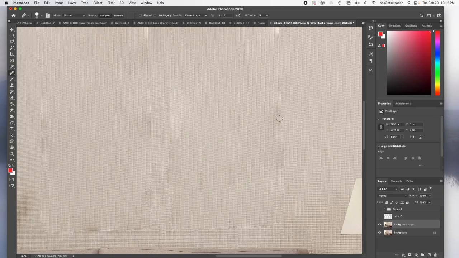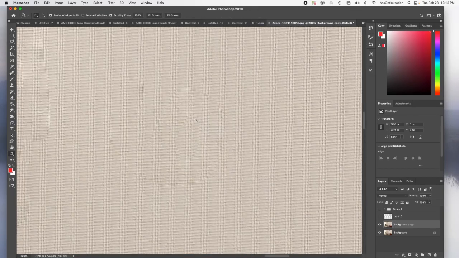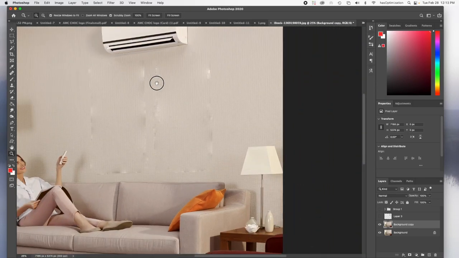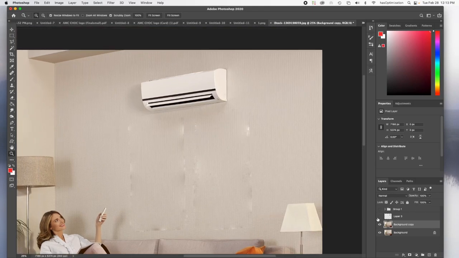It's just acting a little funny, particularly about this. I think it's the texture in the background, so it's getting all these really weird artifacts going on, which is not ideally what we want to see. Even with all kinds of weird artifacts, it's because it doesn't really know how to handle the patterning on the wall. It doesn't know how to match that up, and it doesn't really recognize it as a pattern.